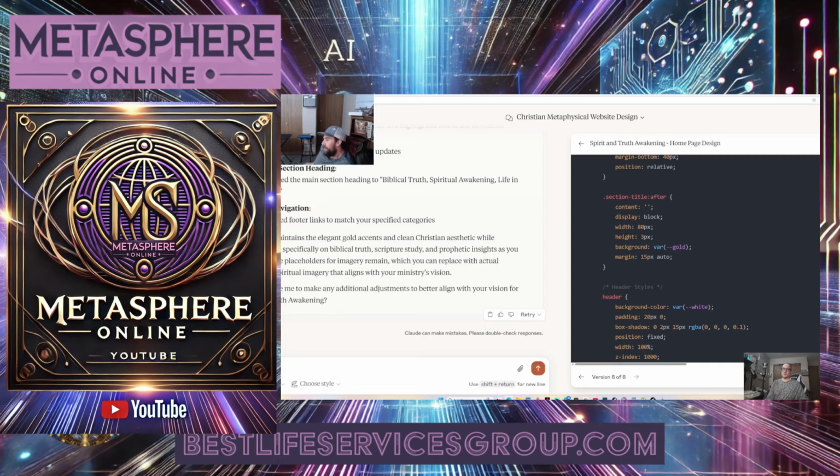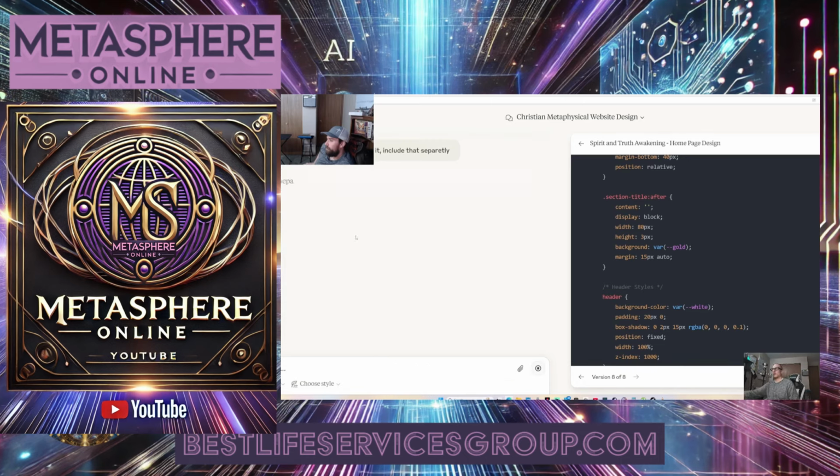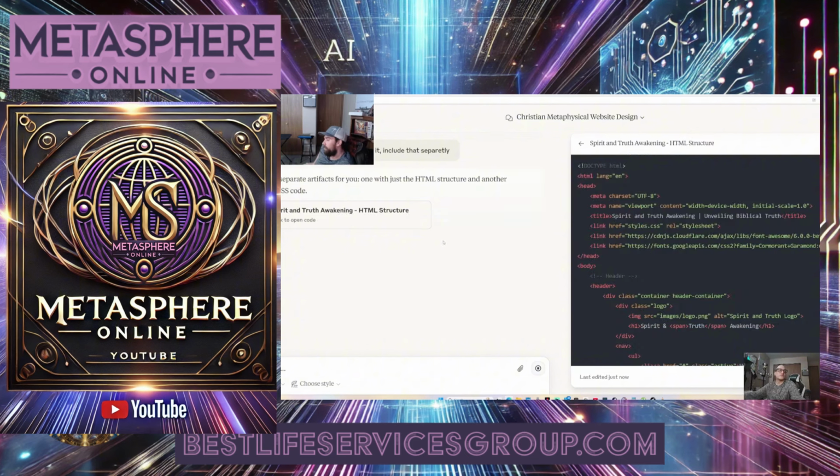Sometimes you say, create the code without the CSS code in it. Include that separately. Yeah, we have to have it do two separate things, because there's two sets of code. One code is for the website, and then there's another, different place you have to go to that will program what the website looks like: the style, the layout, the color, the font, and all that.